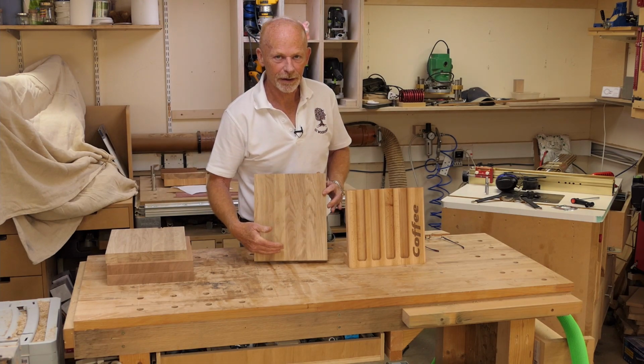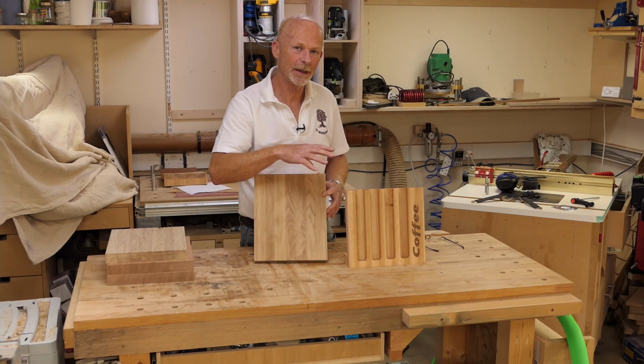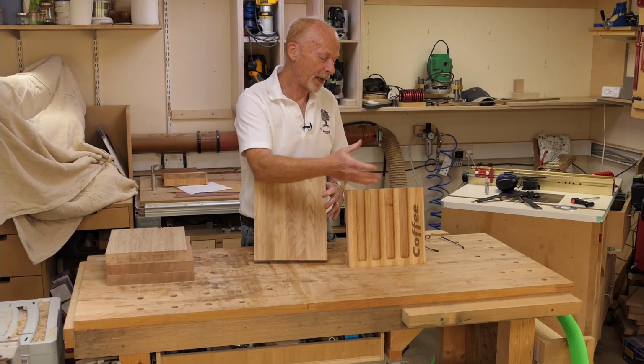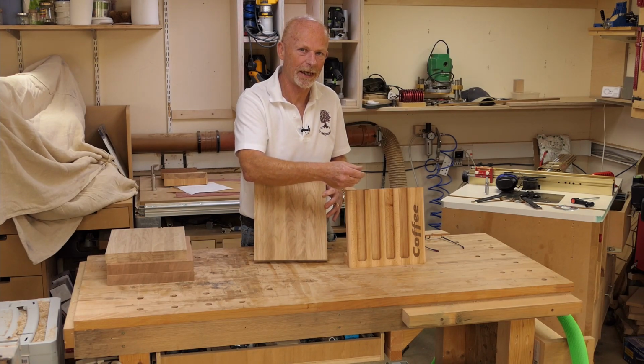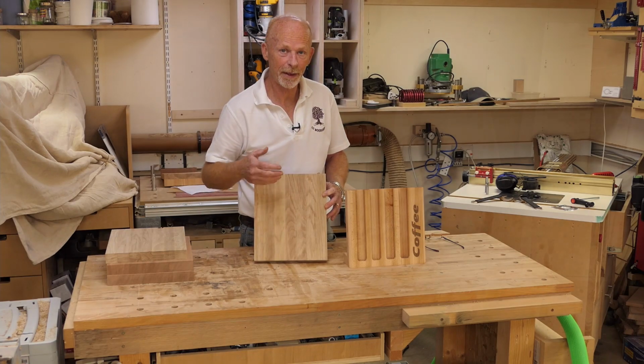Once I've got my blank cut to size, the first thing I do is sand it to 180 grit, so I've got less to do at the end, because once all of these rebate slots are cut, then you stand a chance of catching the sandpaper on the edge and chipping out and ripping the paper. So the more you can do to begin with, the better.